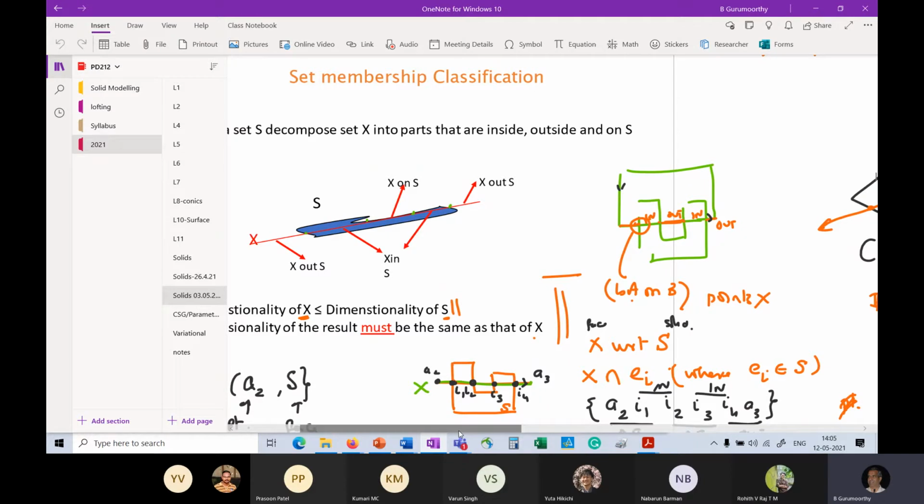But the details for this particular case, we went through as to how we do intersection and then basically toggle at every intersection point. So I come to the first intersection point, I switch the classification. From out it goes to in, then it goes to out, then in, and then out again.